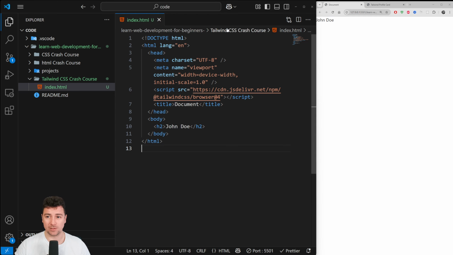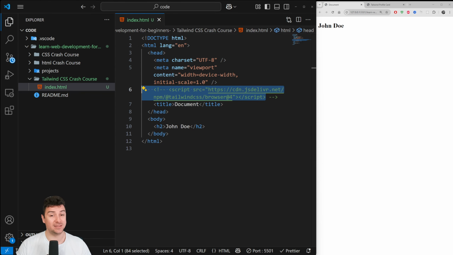Now, in order to use this, let's test if we have Tailwind CSS installed. I already know it because the font style just changed. If I would comment out the script tag, then we'll get this font style. Also, you see here margins and padding automatically being applied by default, but Tailwind CSS will just zero them out, taking out all the margin, all the paddings, and we need to add them on our own.